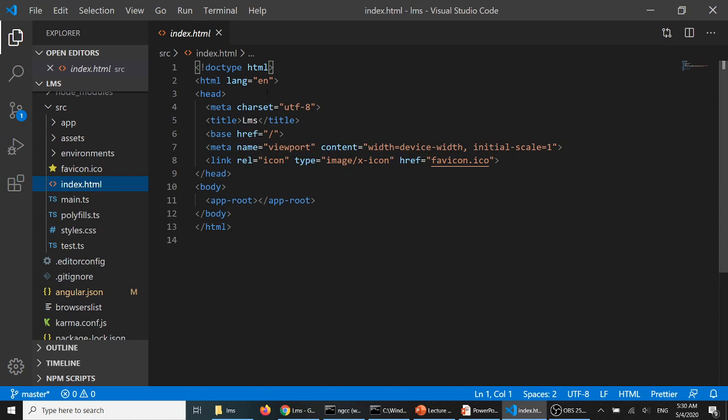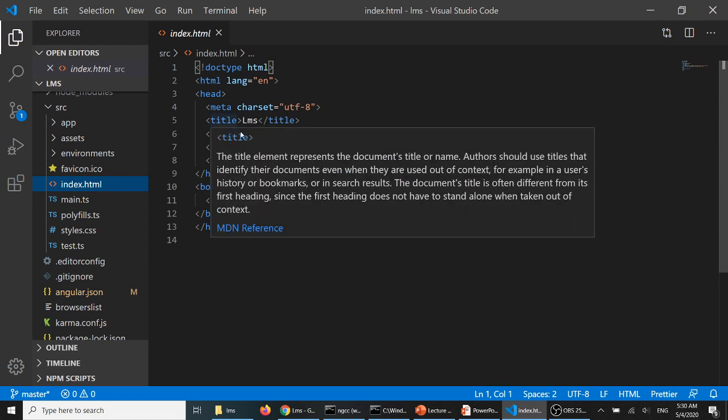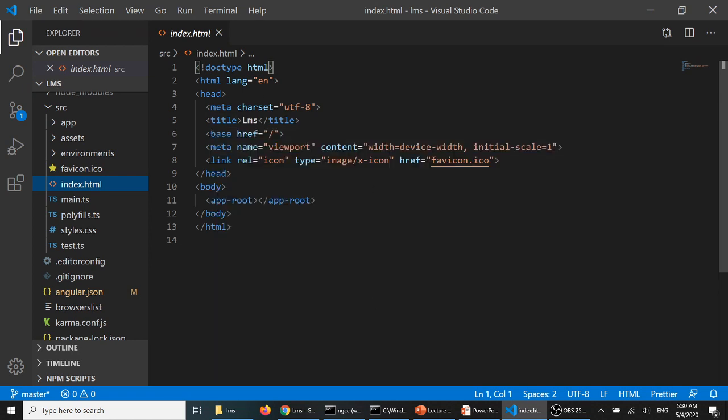Now see what it is. By default it has the viewport installed. That means it already has Bootstrap in it, so you can do mobile-first development. And in the body part there is only one thing: app-root. Actually, it is the mounting of a component, our parent component. We are mounting our parent component here.